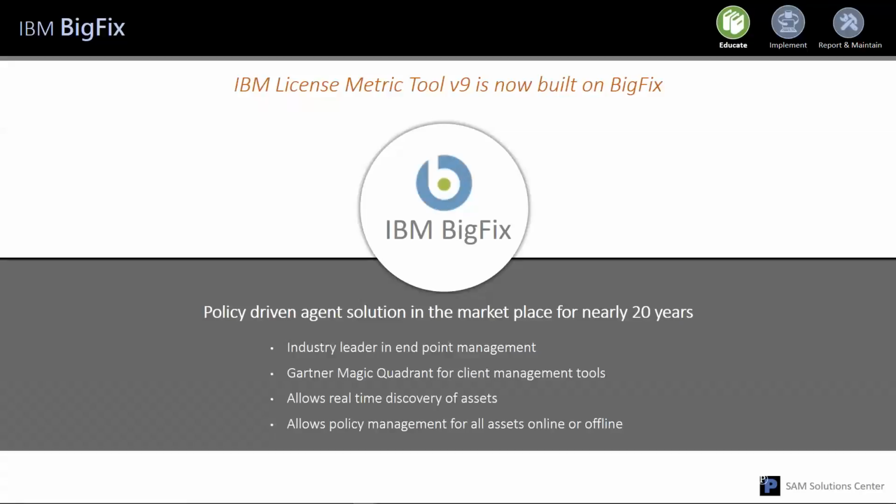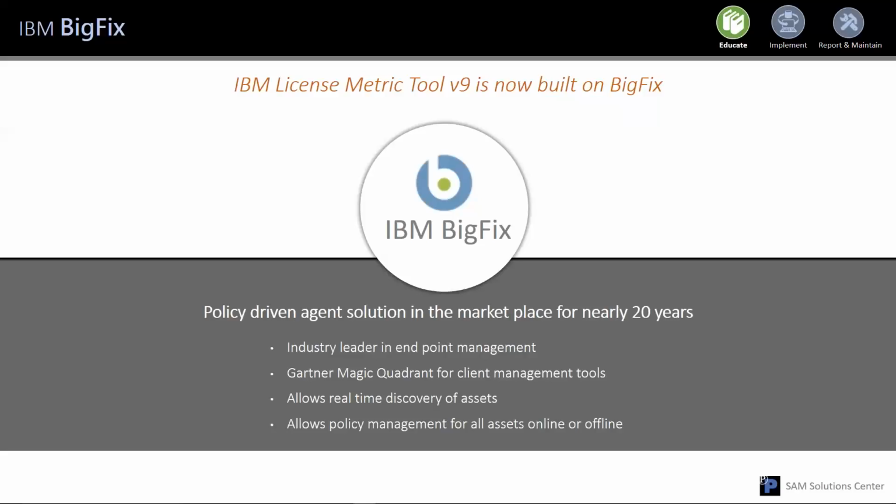So kicking right into the content, for those of you on the phone that already have 7X or TAD4D, the biggest change you're going to see with version 9 is that it is built on BigFix technology. For those of you that are not BigFix customers or have not seen the tool before, BigFix is a 20-year solution. It's a policy-driven agent solution that's been in the marketplace for quite some time.